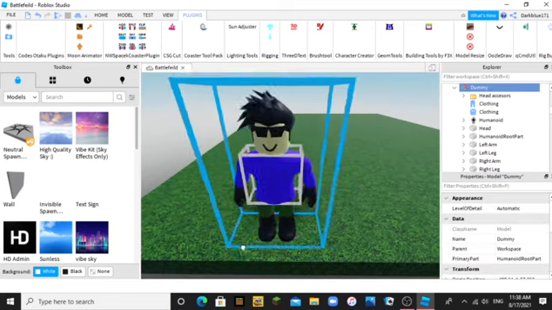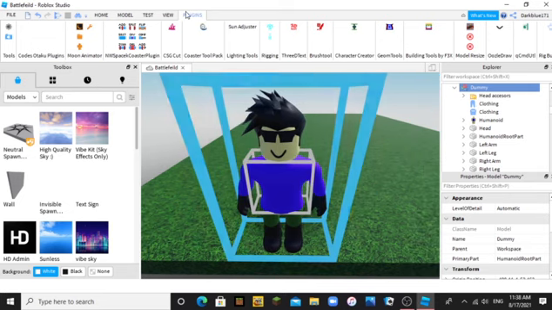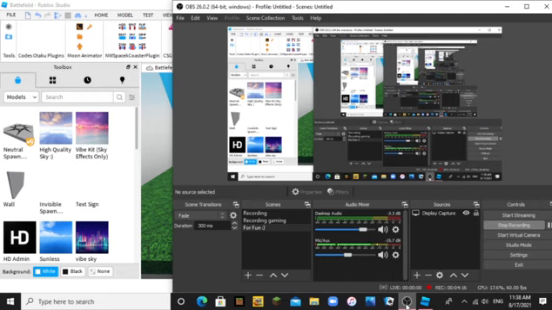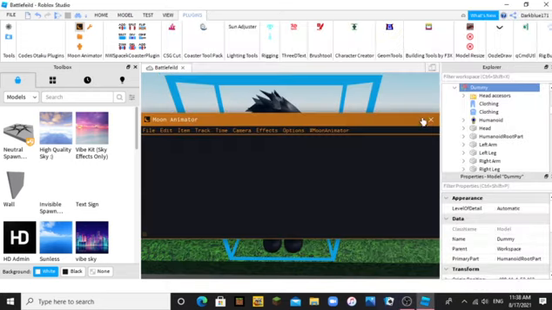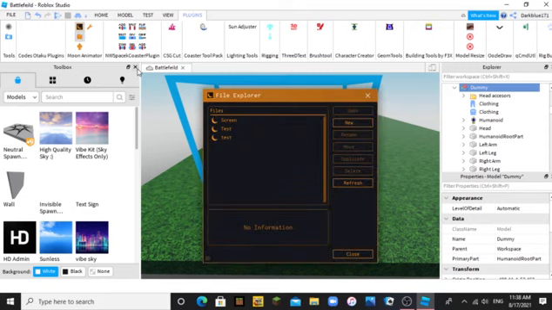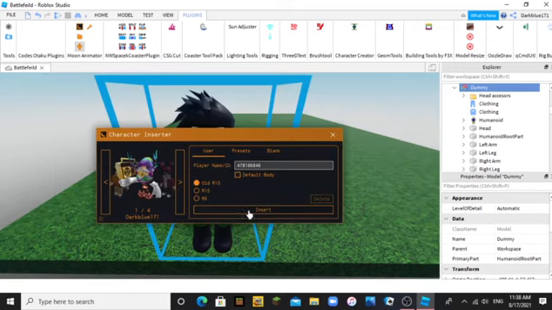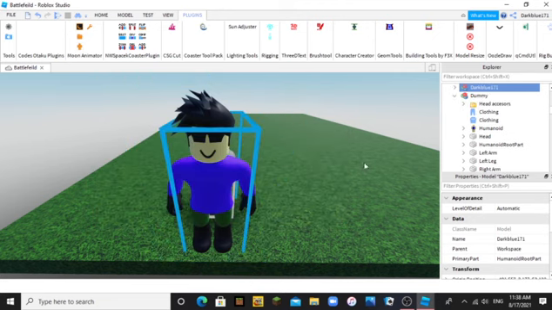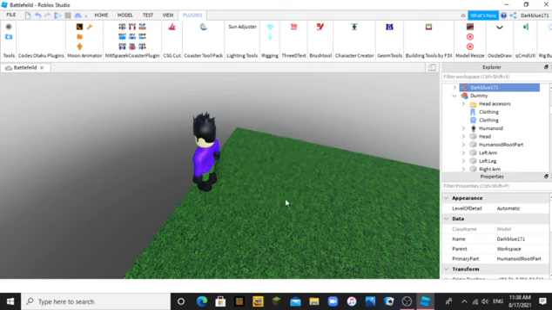So let's say you got everything ready. How do I rig this? How the hell do I rig this? Well, first off, when you download Moon Animator, it'll come with 4 parts: the Moon Animator itself, the files, and the character inserter. So if you want to insert your character or something, you can do that. Hey, there's me, but I'm not going to use me right now.